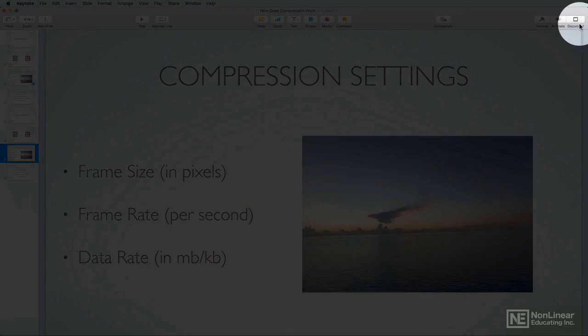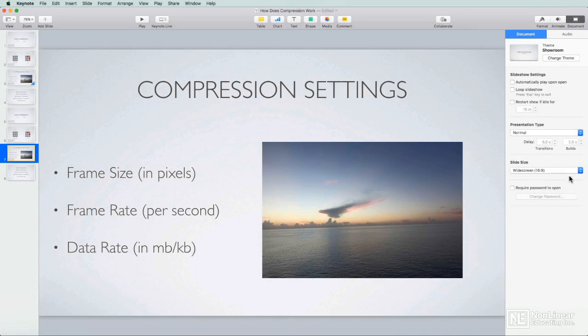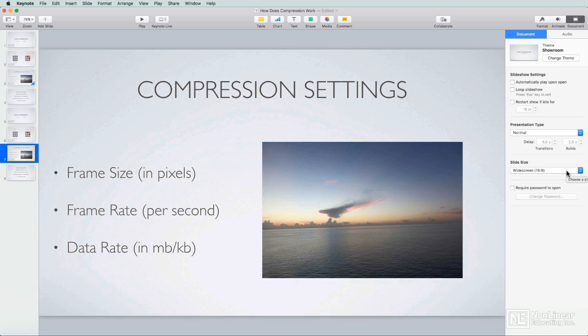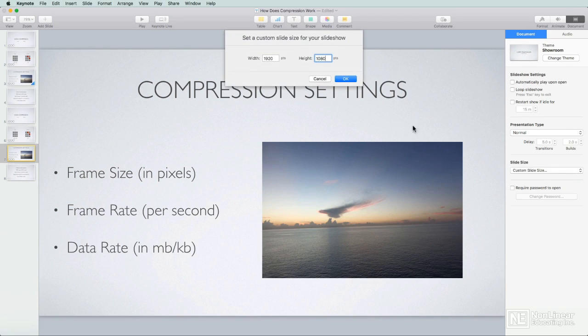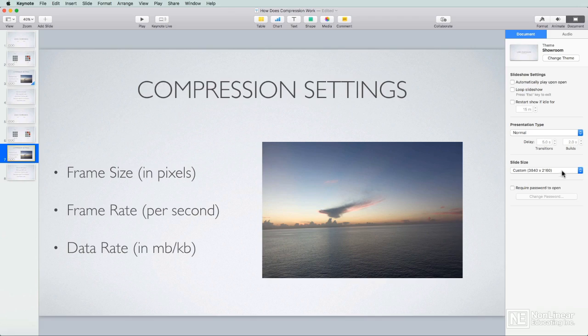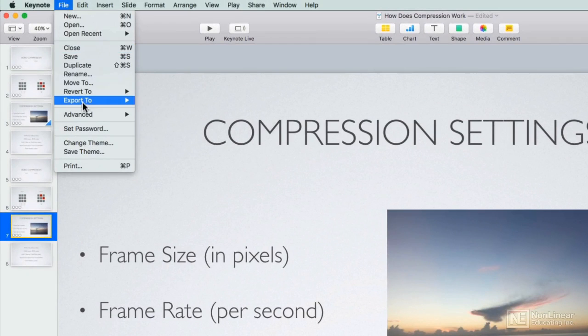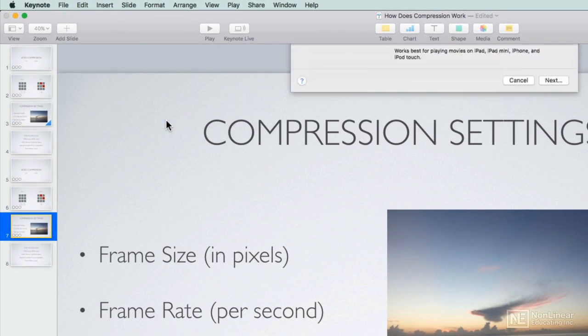all over the page. For example, if I open the document properties and decide, yeah, I'm doing widescreen right now, but this presentation is going to be on a huge movie screen, so I'm going to want it to be in 4K. Something that big, all my photos would be pixelated unless I picked a really great resolution. So I'll go to the custom slide size, and I'll put in a standard 4K resolution. When I do, you'll see that now I've got a larger size in the slide size. As I go to export, I'll have to change it there as well.